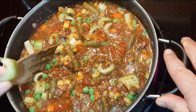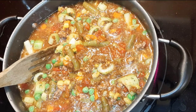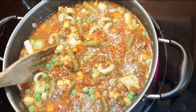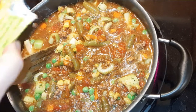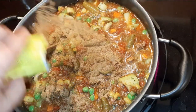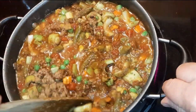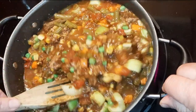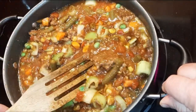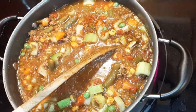We all know you're not supposed to serve food to other people unless you've tasted it first — so if it's poison, you're the first one to die, I guess. It's just so bright and appetizing. If you wanted to add rice or pasta to this you could, but why add the extra carbs when you don't need them — unless you're trying to gain weight, which nobody has ever told me I needed to do.